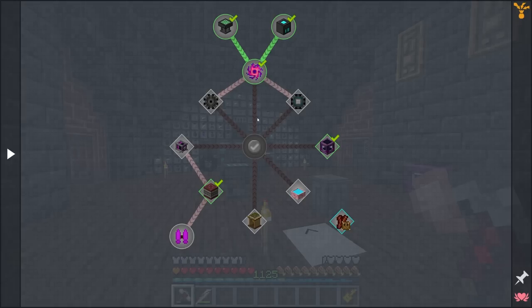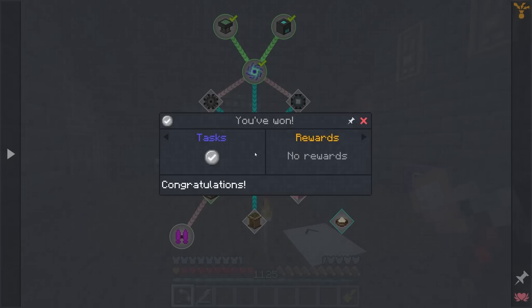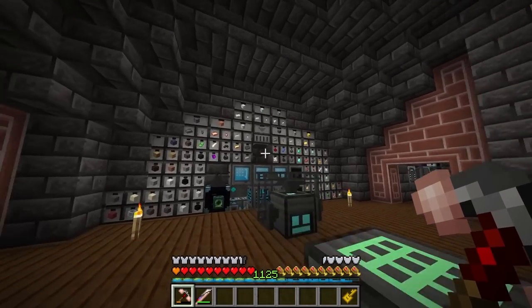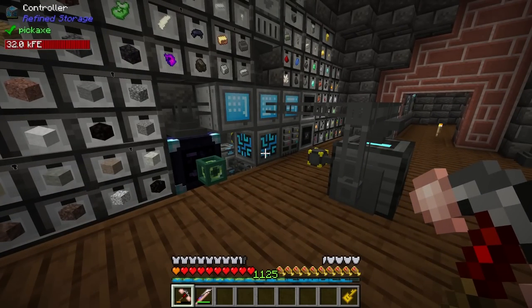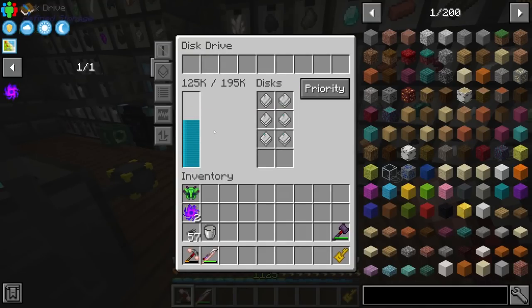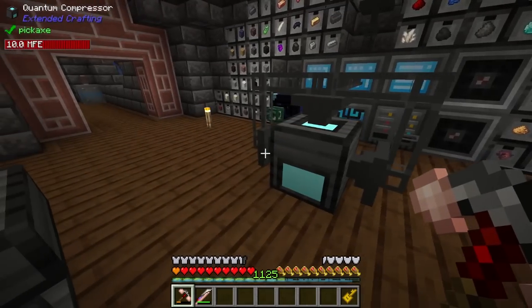Not only are they going to get us one step closer to completing the You've Won quest line that is going to complete this pack, but they're also going to give us an infinite amount of both item and fluid storage in our refined storage system, so that for the last few streams, we don't have to worry about our refined storage system constantly getting filled up with mostly items, but I guess occasionally fluids as well.